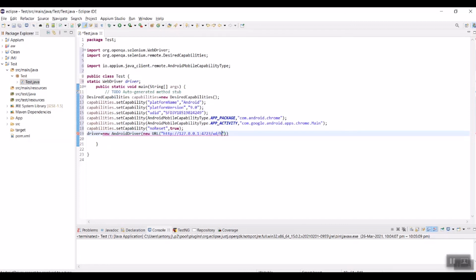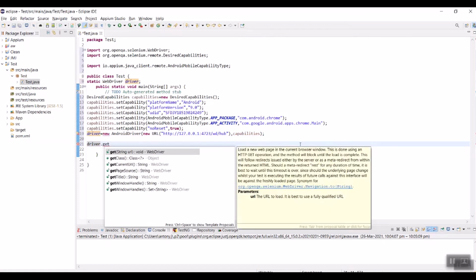Then wd slash hub. This is the server URL so that our app can be used. Capabilities. Then we need to add try catch, I guess, as it was showing some error. So let's correct it. No issues.